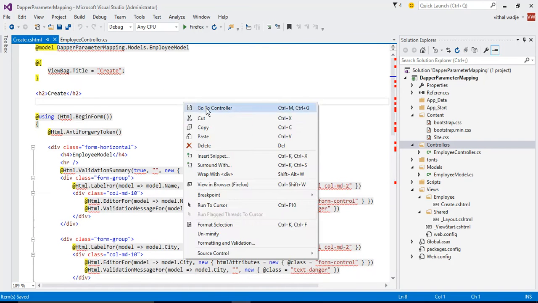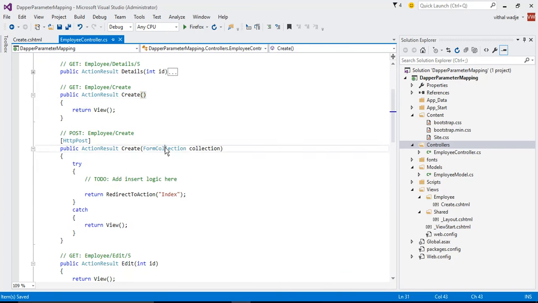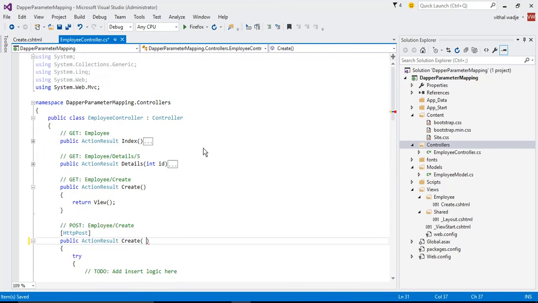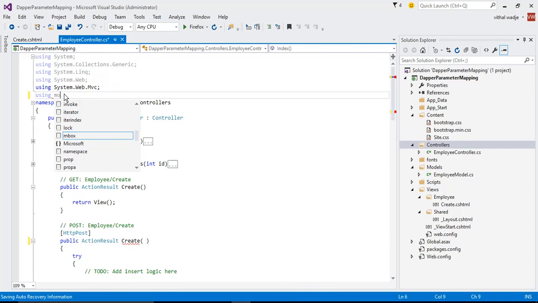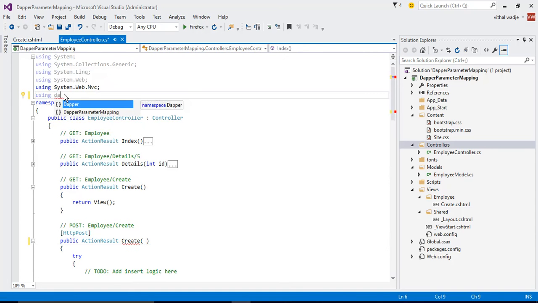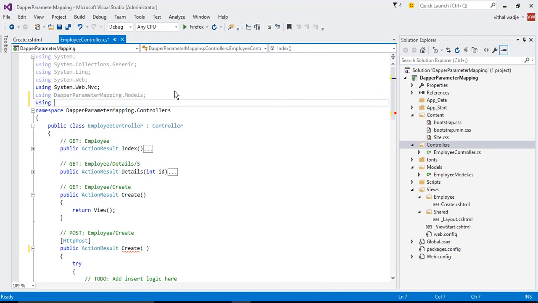So go to the controller. Now simply remove the form collection, and use the namespaces here: using the model, using Dapper parameters, and also add the reference of using Dapper, so the class will be accessible here.